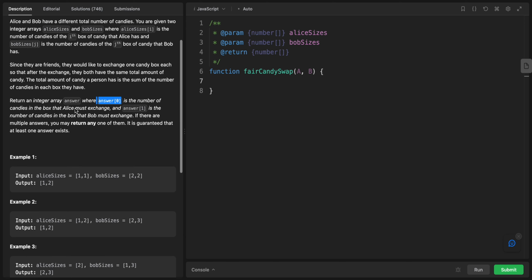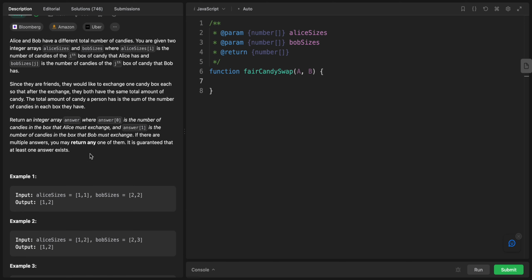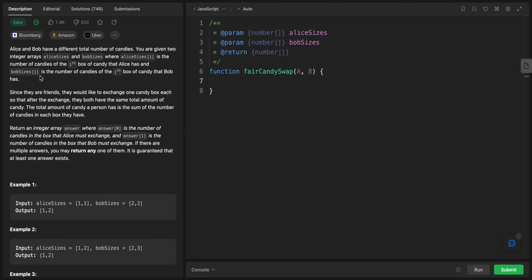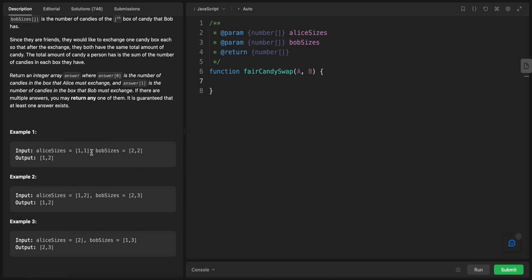Well, that was a big description, but it's one of the best descriptions that I have ever read on Leetcode. So basically, in conclusion, we have these two arrays, and we want to make sure that both of them have the same candies, or let's say that both of their sums are equal to each other. So let's start to think about how we can do this one. It's also with math. A lot of problems will be with math in the upcoming series.